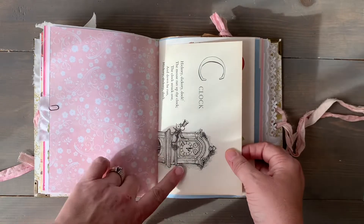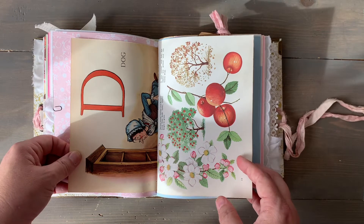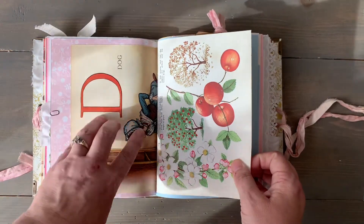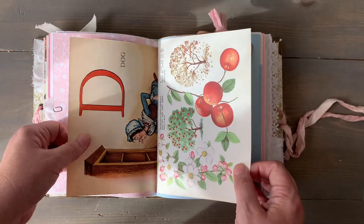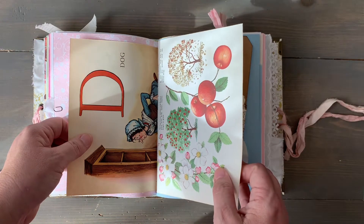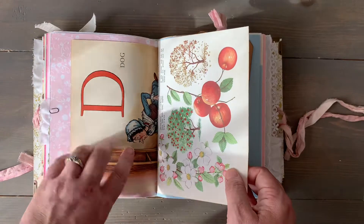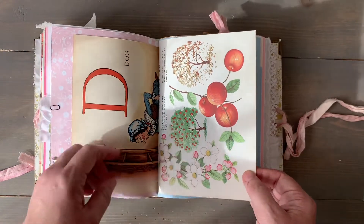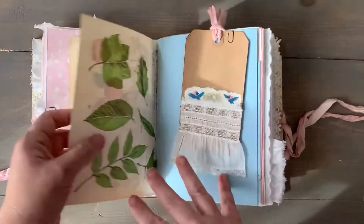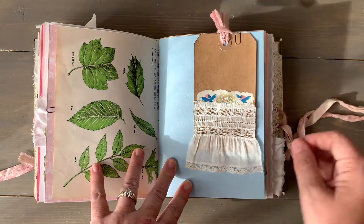This is a clock poem — it's from Joan Walsh Anglund, that's who it's from. This is so pretty; this was from one of the old vintage science books — I thought the flowers were so pretty. Here's another tag, this one is made from lace from a baby's dress.